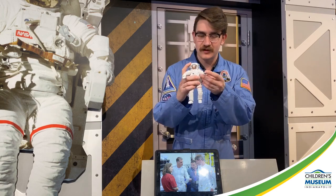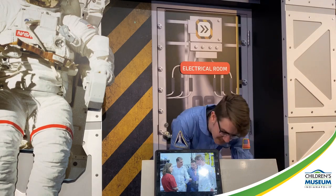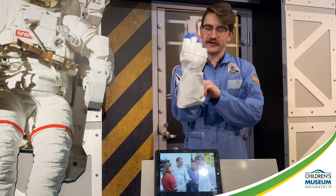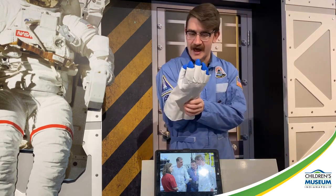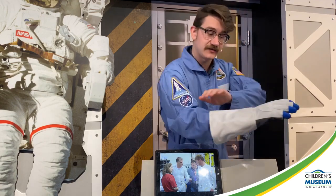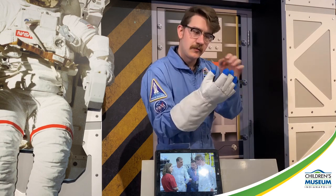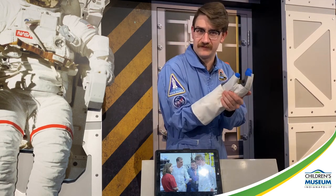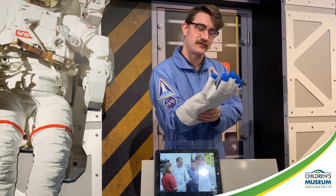Now the next things are the gloves, and I actually have a sample of one of them right here. Now, of course, this is very simplified. This isn't the exact kind of glove that they would have up there in space, but it shows you one of the main important things, and that is you've got a very, very resistant part right here, but this part here on this glove, it's actually rubber. For this glove, at least. Now the real thing, it's not gonna be rubber. Don't worry, you don't just have that rubber between you and outer space.